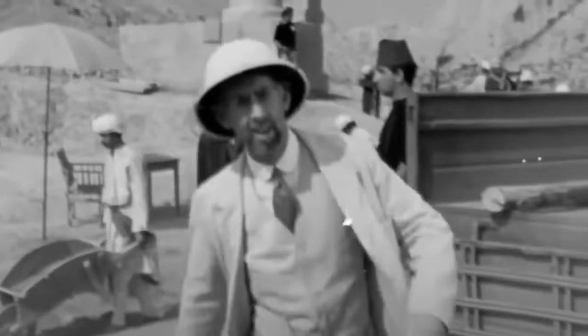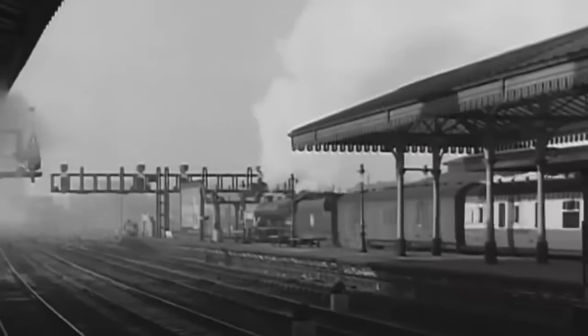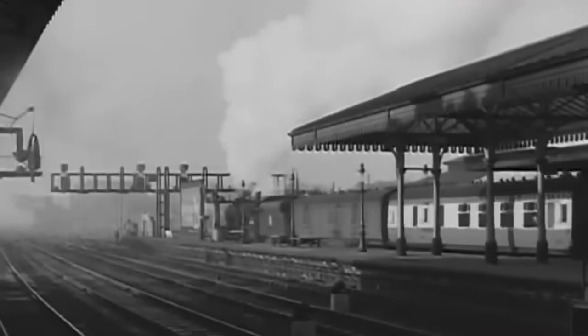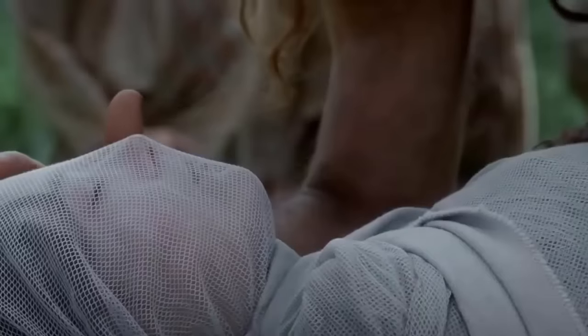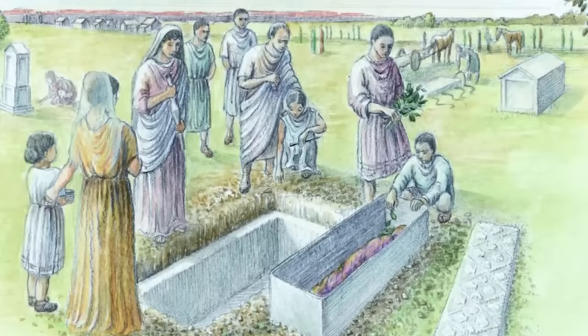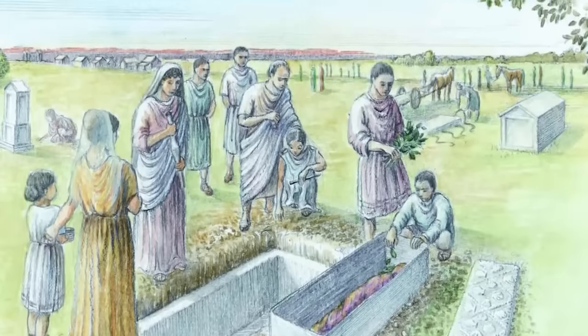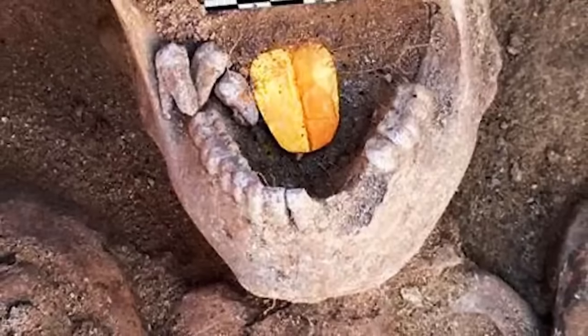In 1872, this tiny gold plate was discovered next to the 1,800-year-old remains of a woman buried underneath York Station, England. It took almost 150 years to work out the plate's purpose, but archaeologists and historians now believe they've finally gotten to the bottom of it. They think it's a third-century mouth plaque that would literally have been placed inside the deceased woman's mouth at the time of her passing. According to the superstitions of the time, the presence of the golden plaque would have prevented evil spirits from entering her body, either taking possession of it or preventing her from reaching the afterlife. Only 23 such artifacts are known to exist in the world.